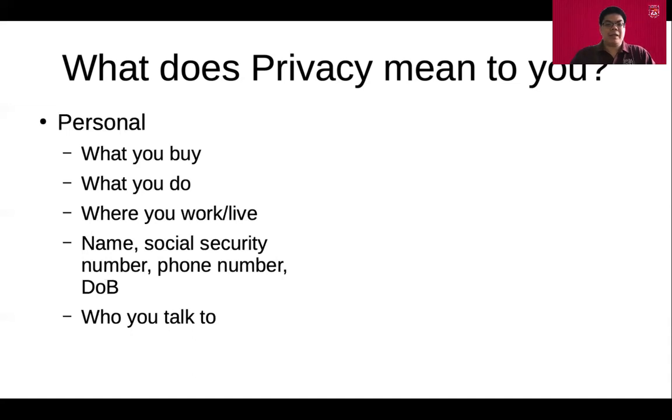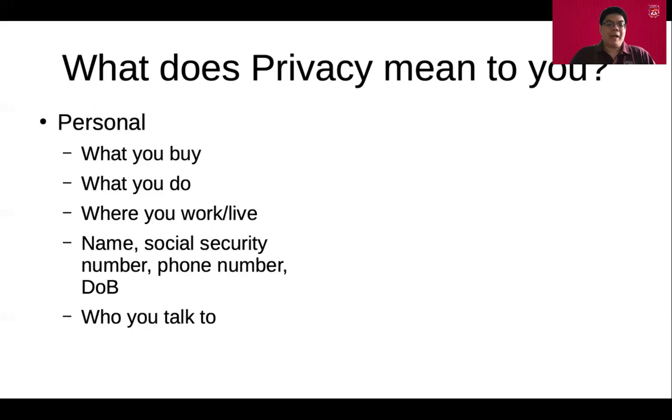I'm going to guess that what you thought about is more about personal privacy. So things like your name, social security number, ID, phone number, date of birth, gender, and so on. But also where you work, where you live, where you go eat, where you go to the gym.